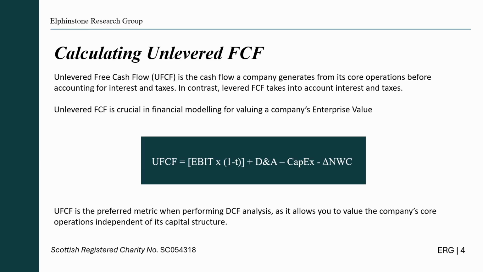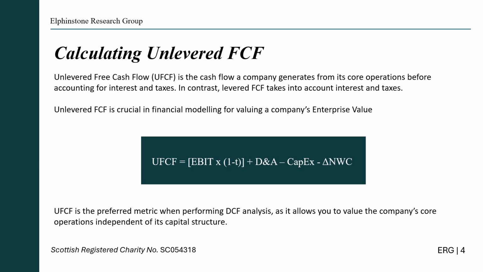Unlevered free cash flow, though, is the preferred metric when performing DCF analysis, as it allows you to value the company's core operations independent of its capital structure, which, for those of you who may be unsure, is the mix of debt and equity. The capital structure of a company can change over time, whether through issuing new debt or paying down existing debt. And so when we exclude it, the valuation is less sensitive to these changes during the forecast period. So to get to unlevered free cash flow, the following formula is used, so let's go through it.